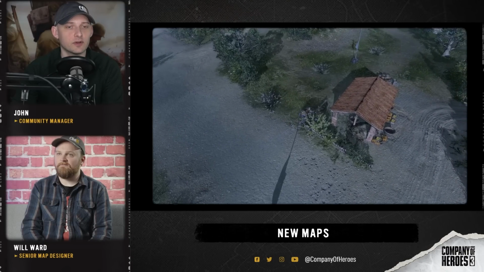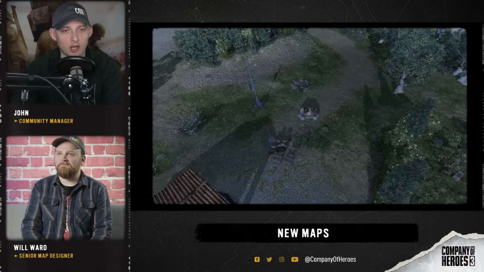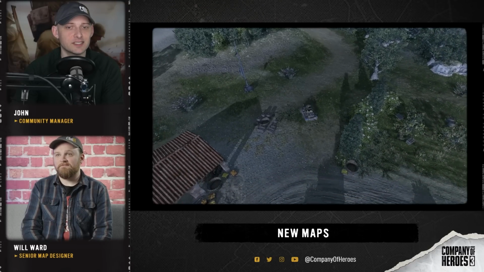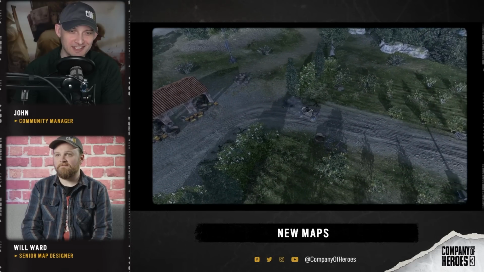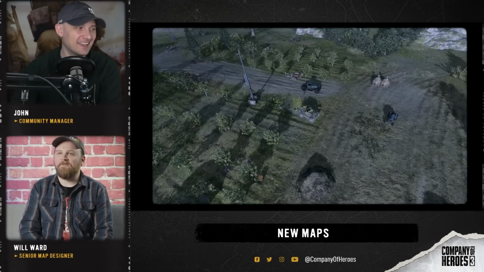Relic took note of this effort and contacted me, which led me to working with Will, aka Monolithic Bacon, to bring Op Eindhoven to Co3 Automatch. And I have to say, we as a community are very fortunate to have him as our lead map designer. What a legend. How sweet.